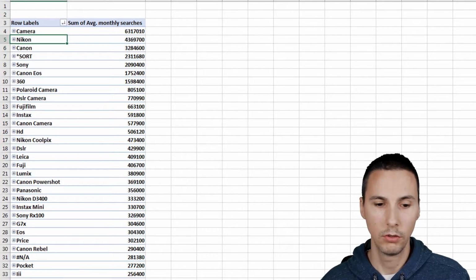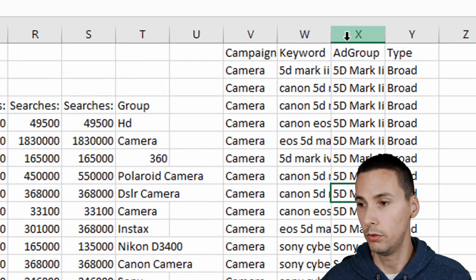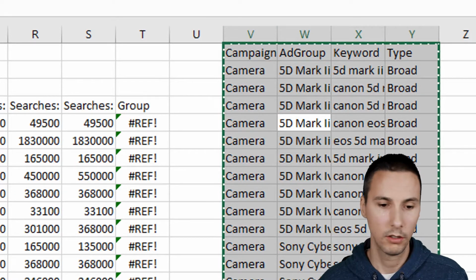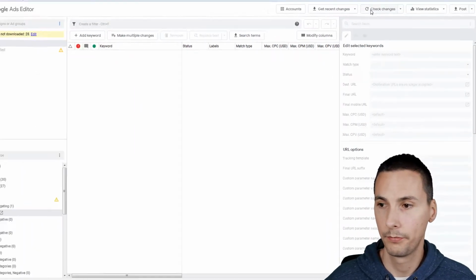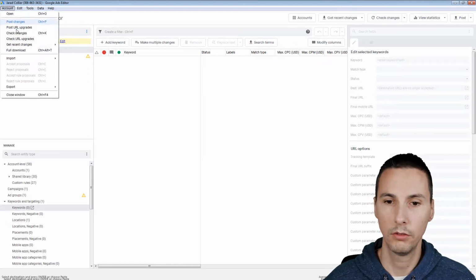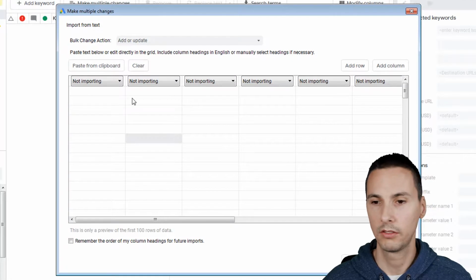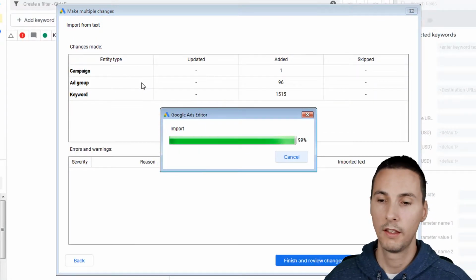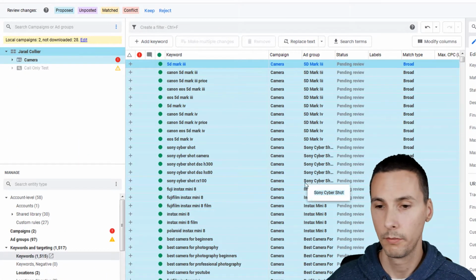Another thing you can do, what the whole reason I built this tool for, is let's reverse this here, copy this, pull over Google Ads Editor now. We go up to account, import, paste text, paste clipboard, process, and there we go. We've just created our paid search campaign structure.